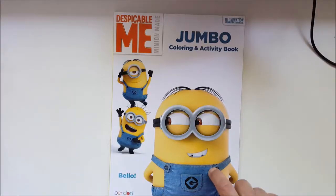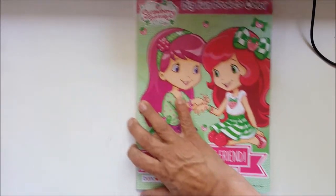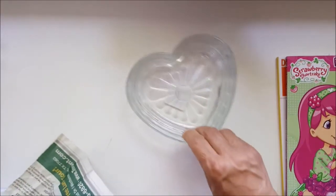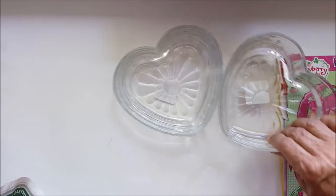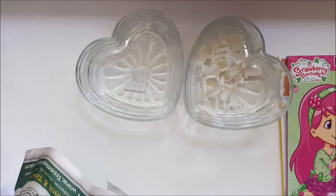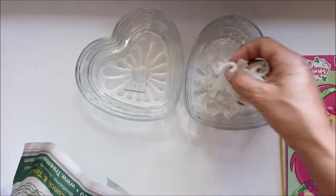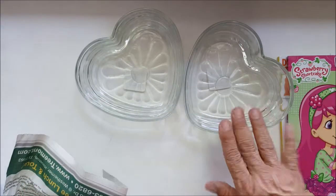Okay, let me move on to Dollar Tree. I grabbed some coloring books — I grabbed this one for Diego and this one for Daniela. I always grab them some coloring books. I also finally bought these little heart dishes — I'm going to have to wash them. I bought two. I think I'm going to use them for my nail tips or something. I was thinking about putting things in there but it looks like I don't have enough since I've already used quite a bit.